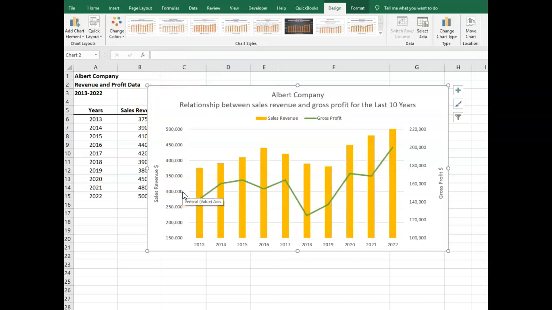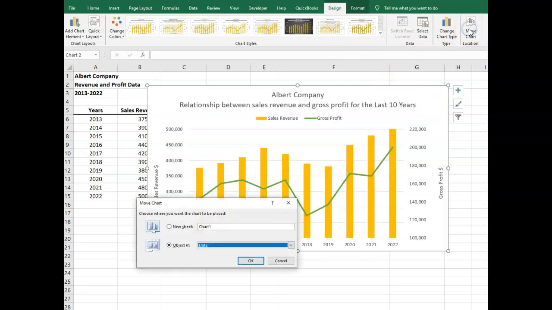So I'm satisfied with my chart. I hope you're satisfied with yours. Now we need to follow the instructions and move this chart to a new worksheet. Click anywhere on the chart area, click on Design, and then click on Move Chart. And the instructions say to put it in a new sheet, and let's call the new sheet Columnar. Then say OK.